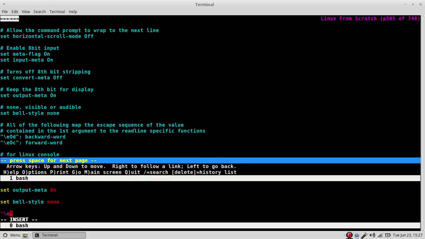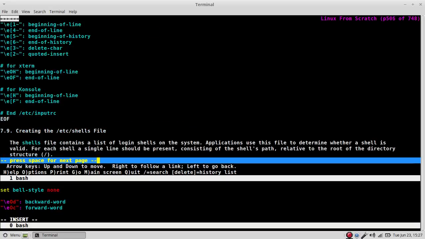Okay, escape capital O D, backward word. I'm going to copy this. Backward word, I need one for forward word. Forward word, EOD, EOC.